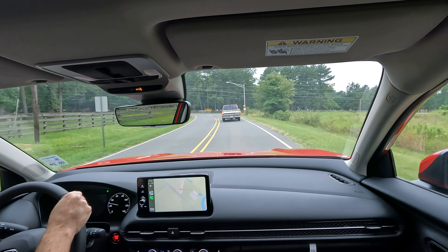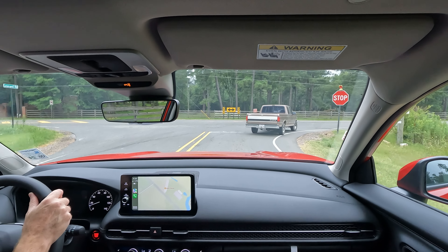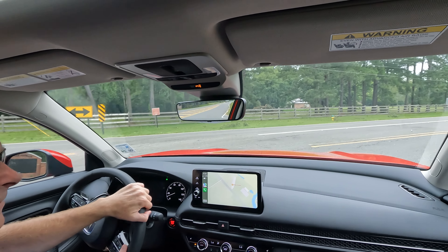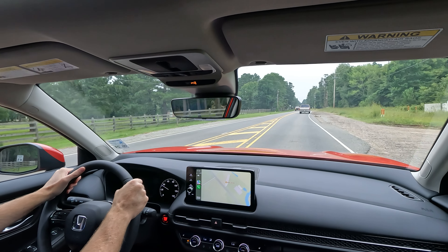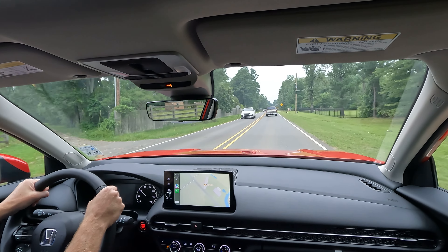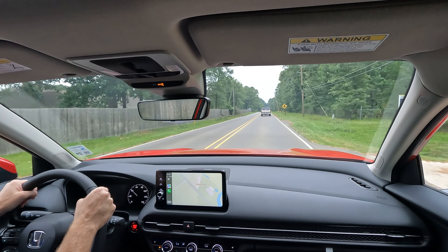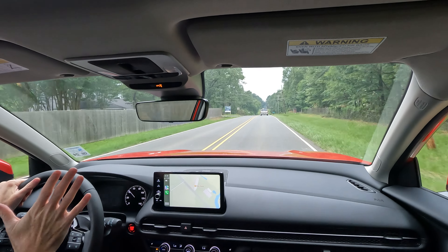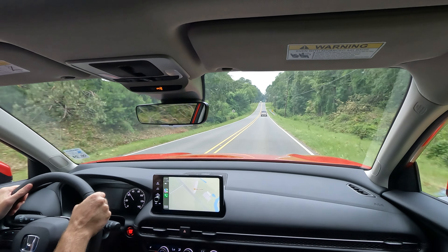So what is my ultimate verdict? If you're looking for something along the lines of the HR-V, this is definitely a great vehicle to drive. It gets around with no problem, it's fun to drive, and it saves a lot of gas. There's a big advantage to not having an overload of horsepower where gas mileage is concerned. No blind spot monitoring is here — just in case you were curious — but that knocks $550 off the price.